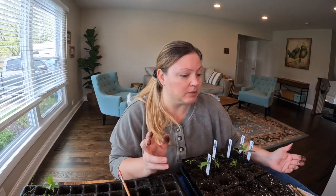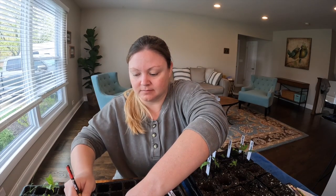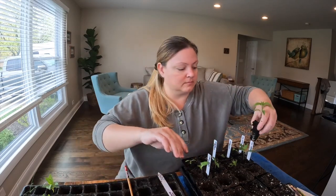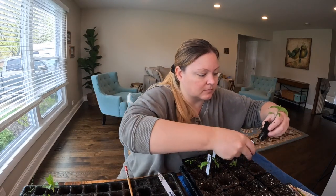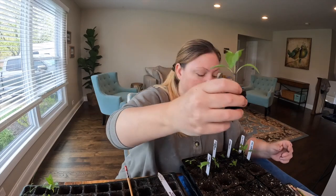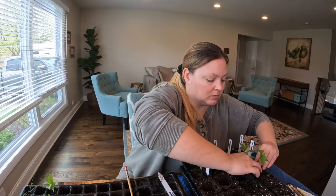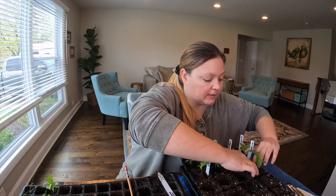Today I'm making sourdough bread, I got some stuff done outside, I'm working on potting up some things and planting some seeds. I've got laundry going, sometimes I'll do grocery shopping. Sundays, especially in the summer when the sun is up early, I am just an up-and-at-them, let's get going type of person. The peppers that I do have — the little plugs look really good, so I'm hopeful that these will pull through and I will have some peppers this year.